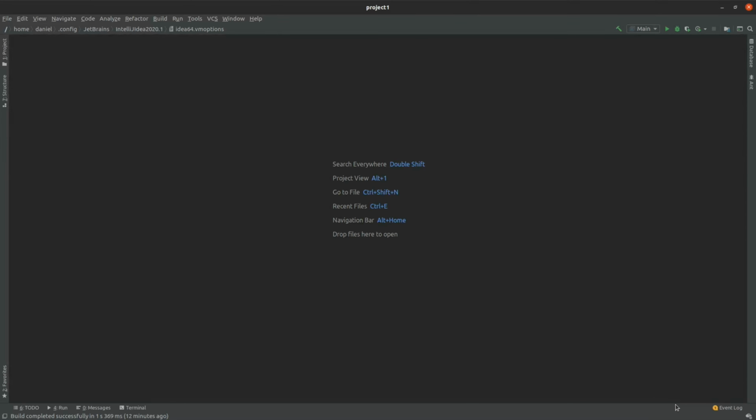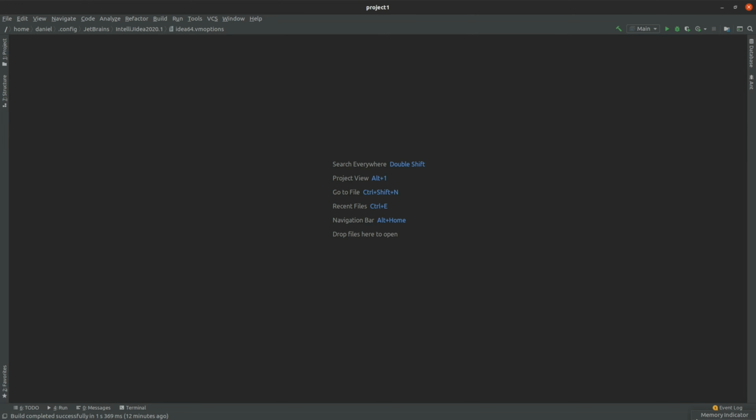And a way that you can see for yourself how much memory IntelliJ is using from the total 8 GB that we've reserved for it is by clicking here on the bottom right side.